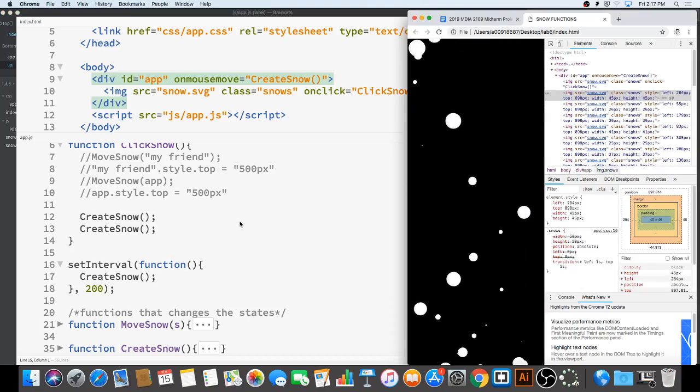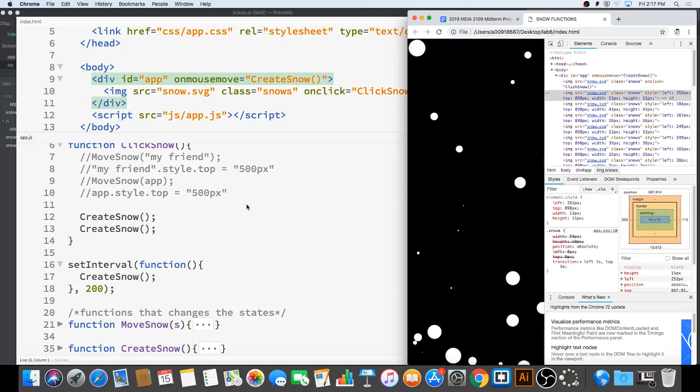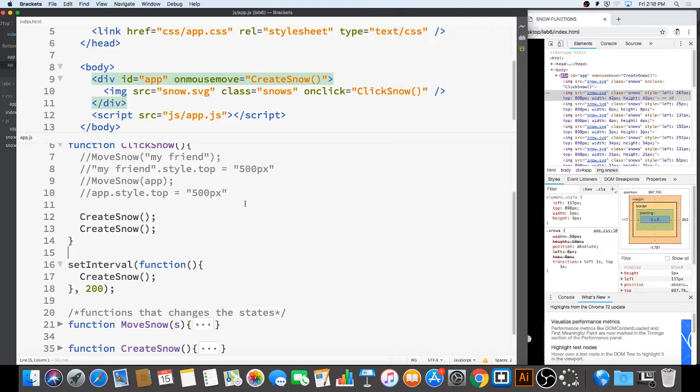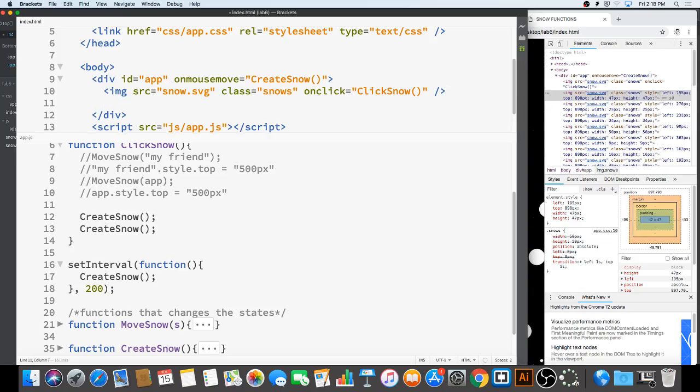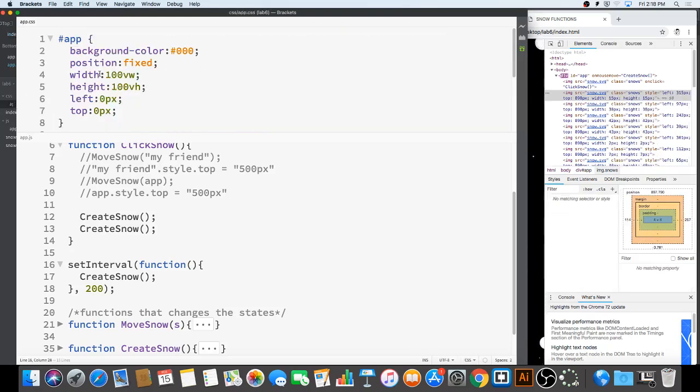And then finally, the last little bit is let's create a ground. Let's have a new piece of UI again. Let's have a ground for this. We'll just use a div for the ground. This div, we'll call it ground, is going to represent the snow that's building up on the ground. So if that's the case, what's the background color for my ground? Oh, very nice. Let's do that.